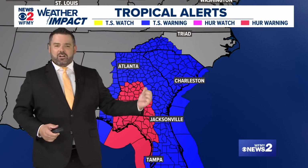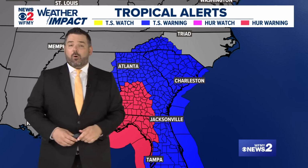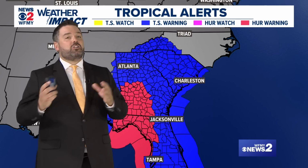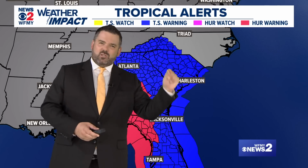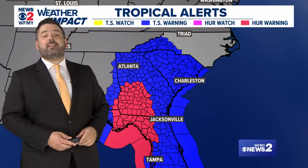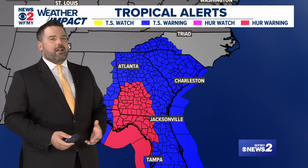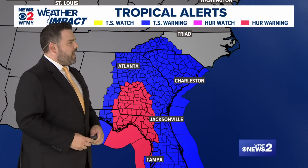Now, you might look at this and say, we are all good here in North and South Carolina. Far from the case. Remember what I was saying earlier. We just looked at how big the storm is on satellite. That cone is only showing where the center of the storm is expected to go. And most of the impacts with a hurricane are usually on the right-hand side. We call it the dirty side of a storm. You have spinning air on that part, and in our case, the geography allows moisture to be pulled in from the Atlantic Ocean too. And so there's going to be a lot of rain, a lot of wind, and also the potential for some tornadoes. So that's what we're watching as we go into Friday.